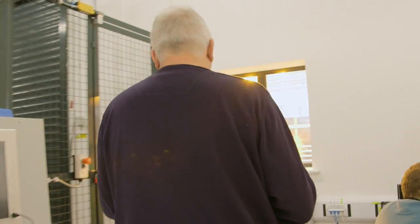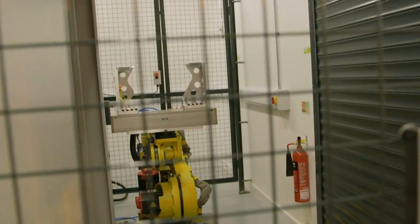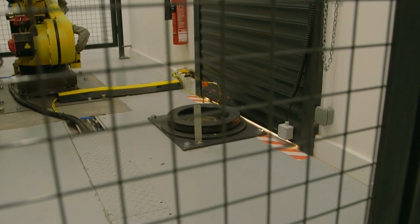A metre long sample can be something like 80 to 90 kilograms in weight, so we don't want people carrying those around and we particularly don't want people dropping those into our scanner. So they're put in automatically. Through here you can see a large FANUC arm, and the way the facility works is the samples are dropped into the circular ring on the floor there. The arm picks them up and loads them into the scanner.